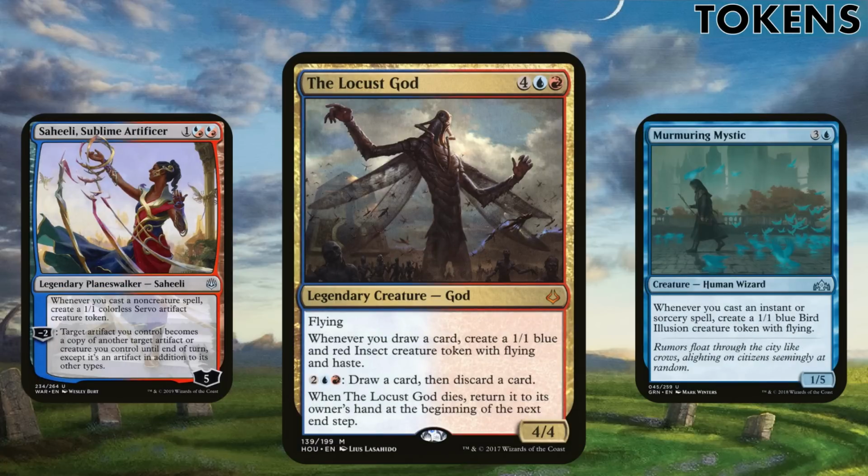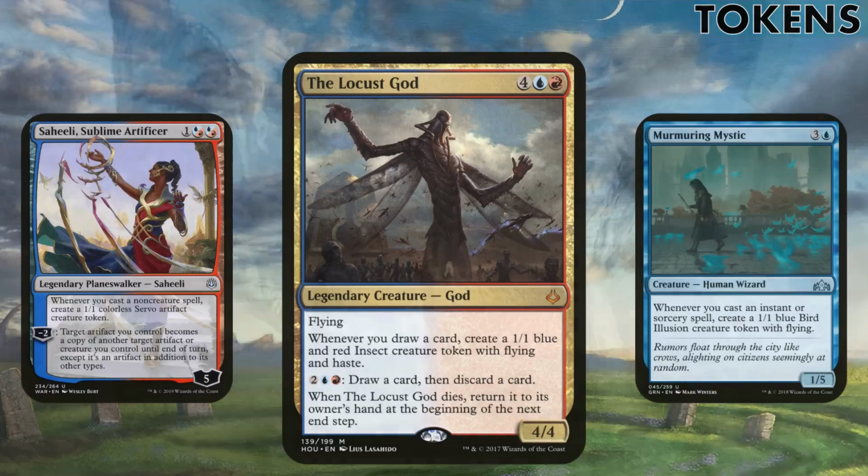Additionally, the new Saheeli, we create little Servo tokens, which we can also buff into big things if we need to. The uncommon Murmuring Mystic can make little 1/1 Bird tokens with flying, really cool. And The Locust God isn't when we cast, but when we draw, we get Insect tokens with haste. But we have that many cantrips in the deck and so much draw, we can generate quite a good army through it. Plus he's got built-in recursion, so he kind of does support the theme quite well.